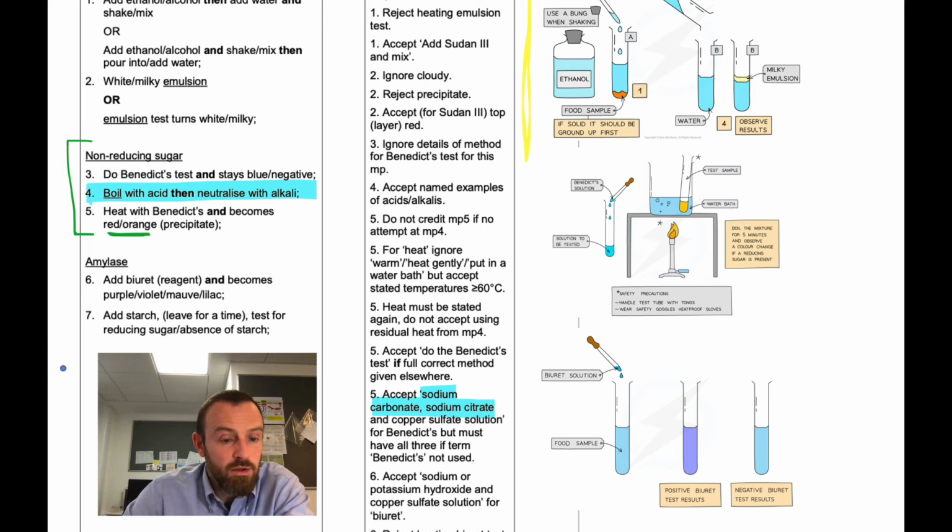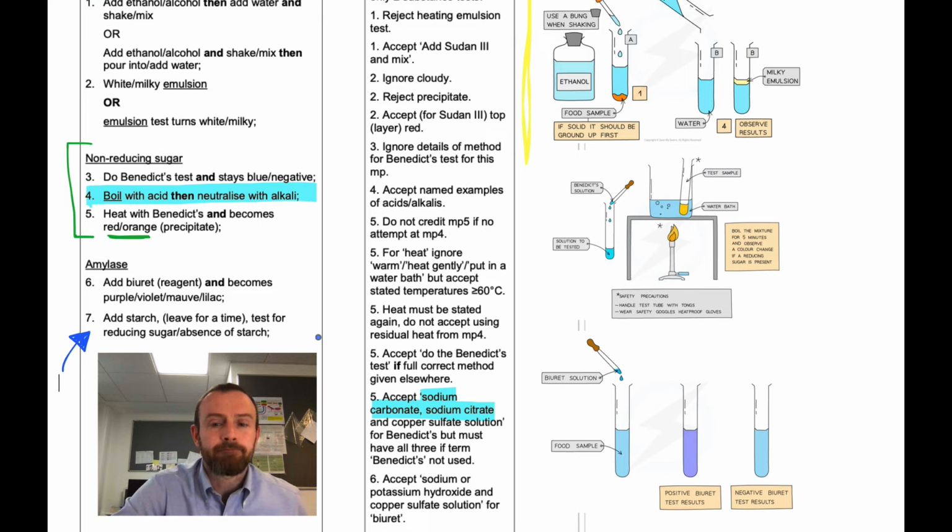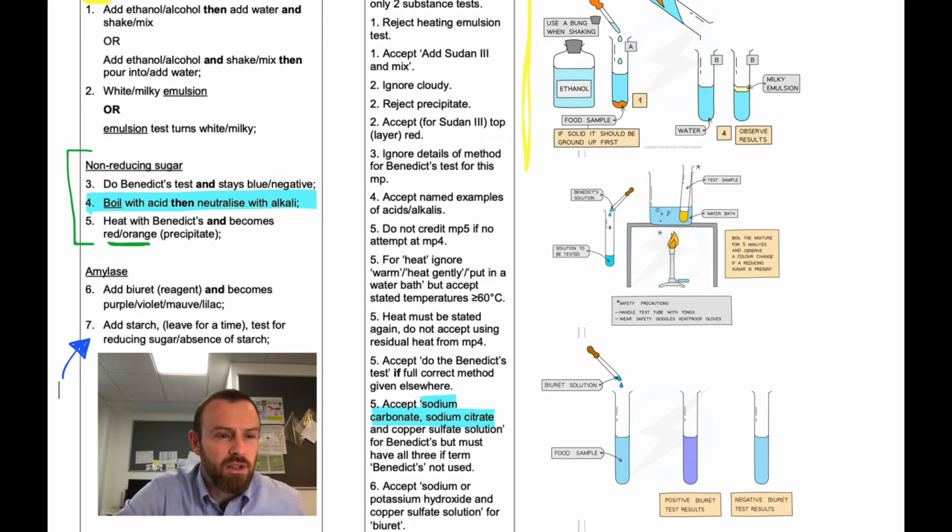Or, look, there's another option here actually, because it is an enzyme, we could test, that's an interesting idea, by adding starch and then seeing if it gets digested. So add starch, test for the starch, and then leave it for a while and then test for the starch again. That's an interesting idea. Okay, let's move on to the final question.